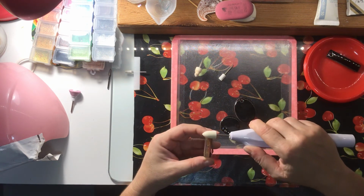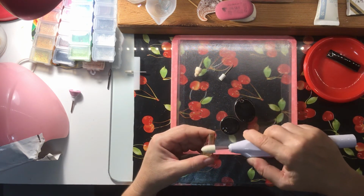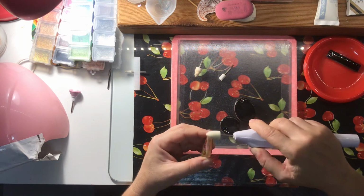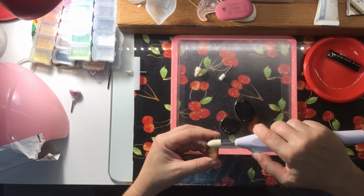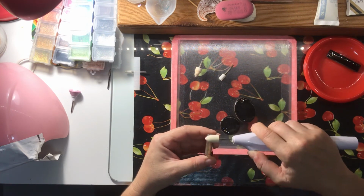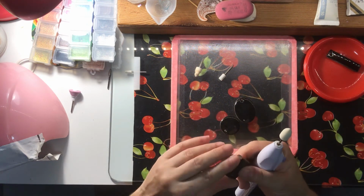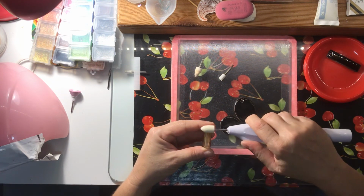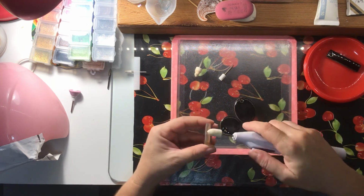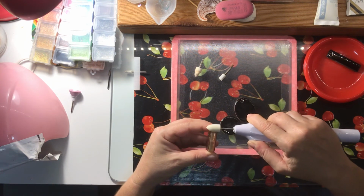A pilha tá acabando, the batteries are getting low. I have more charging there. Tem mais pilha carregando lá. But let's go till the end. Vamos até acabar.